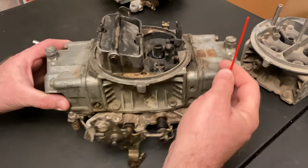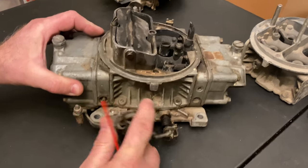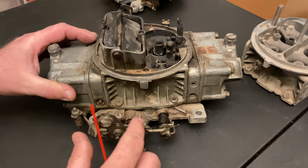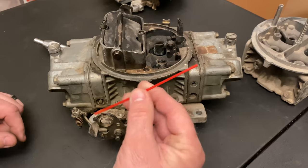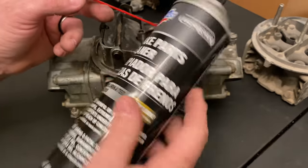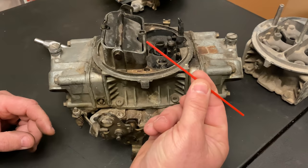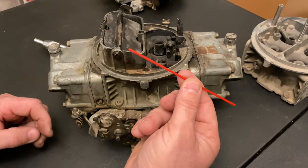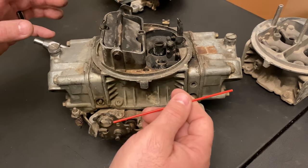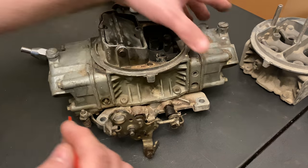So the way this carburetor is sitting here, this is your front bowl — this would be facing forward in the car. I've got some parts and pieces rounded up to show you. Carburetors are very basic. I'm using this straw here, and brake clean — everybody knows what this stuff is. It's also carburetor cleaner and it works fantastic for cleaning a carburetor. So I'm going to point out a couple of things on the basic function: front of the carburetor here, back of the carburetor here.